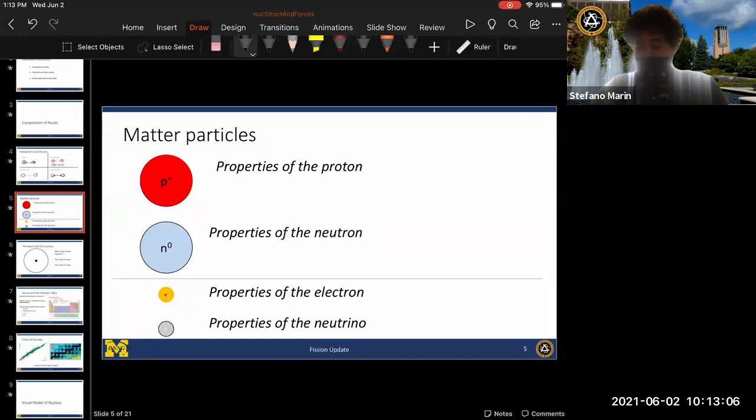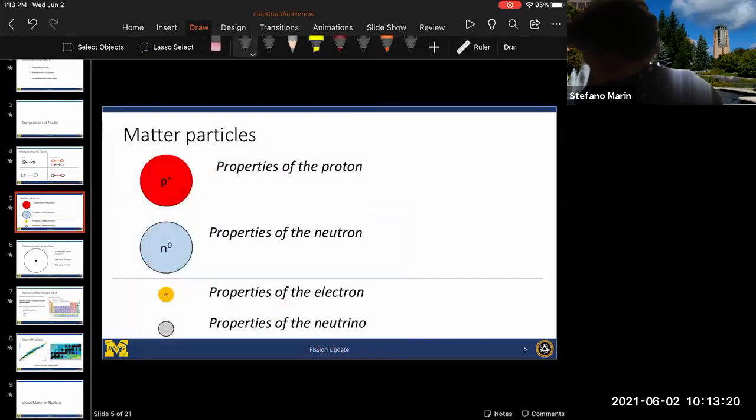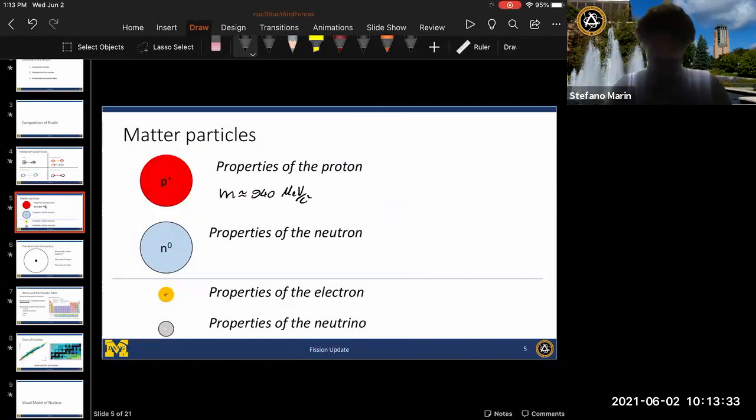Now, the proton and the neutron are very interesting particles because they actually have very similar properties. Their masses are very similar. I want to give exact figures, you can look these numbers up, but they are approximately 940 MeV per c squared. If you haven't seen these kinds of units before, it's not a big deal. What we're going to look at is the relative sizes of those masses written in these units.